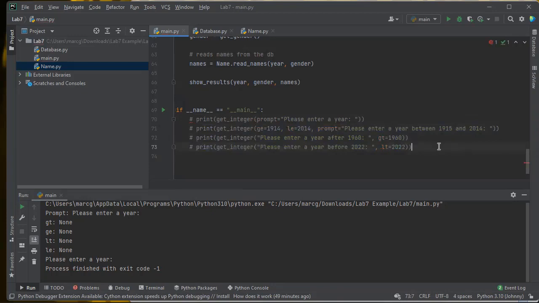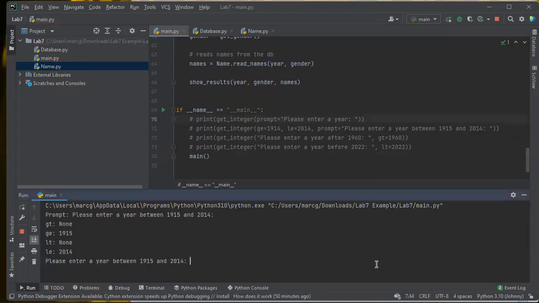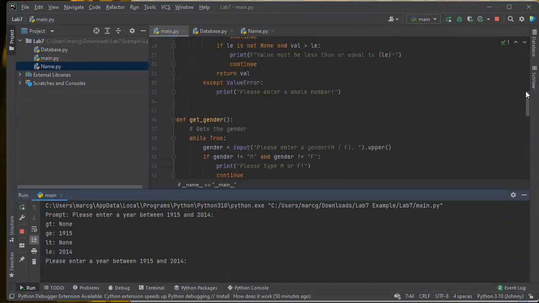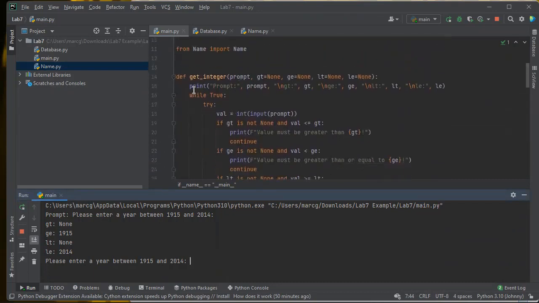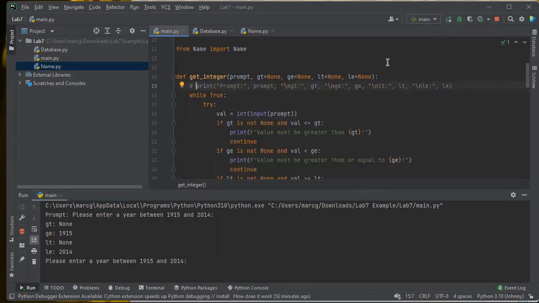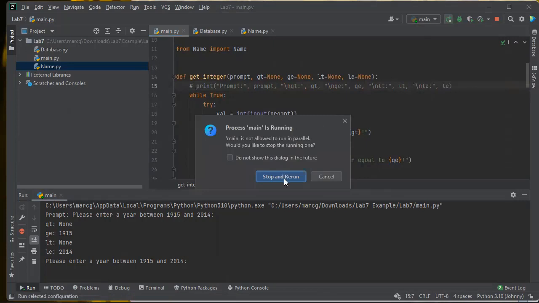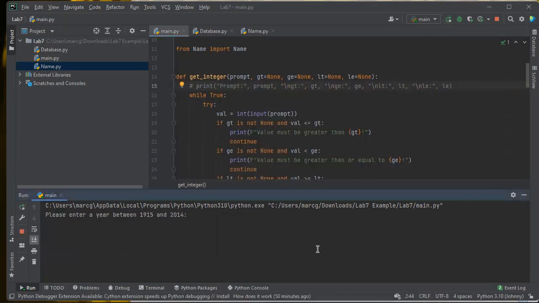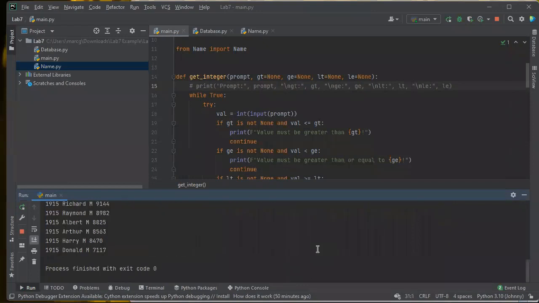Okay. And then I'm going to go ahead and call my main instead, and it should continue to work. Oh, and I want to get rid of that debugging output. So let's comment that out. Okay. 1914, 1915, male. All right, so that worked.